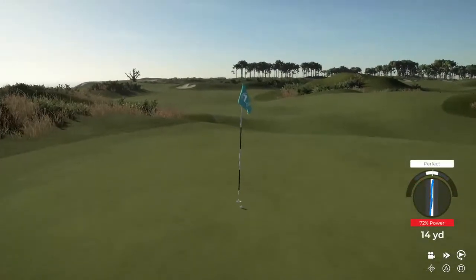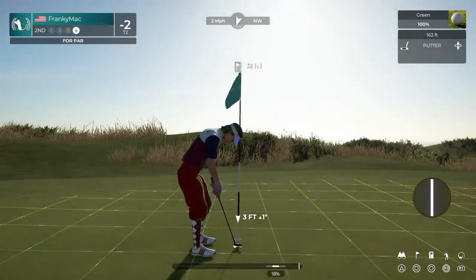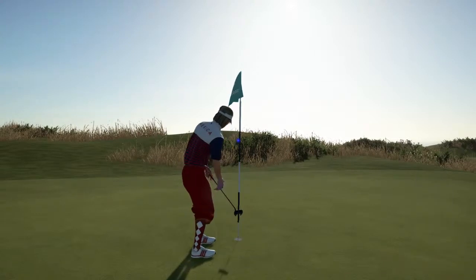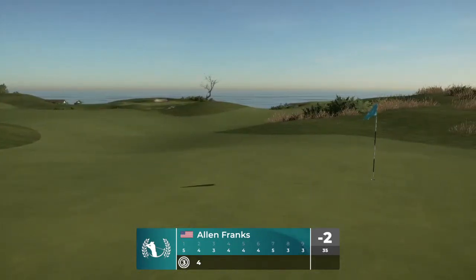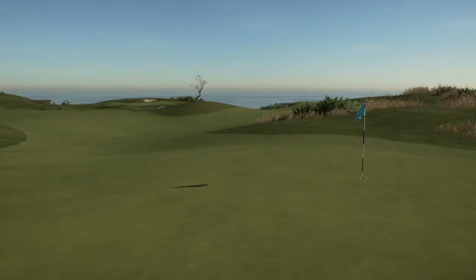Look at that. Look at that. Let's go. Okay, time to finish up. And tapping this one in for par. Well done. Started off with an eagle, so we'll take a par on this one. So that's going to keep you at 2 under for the round.